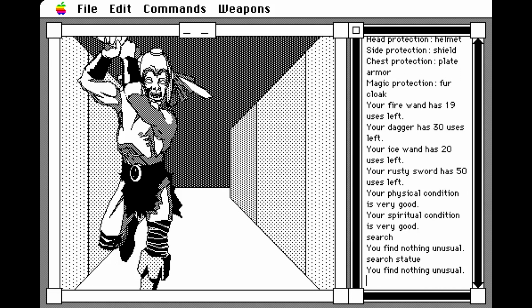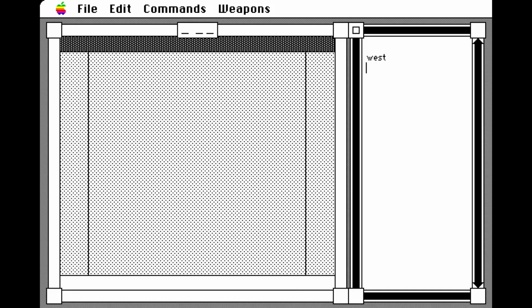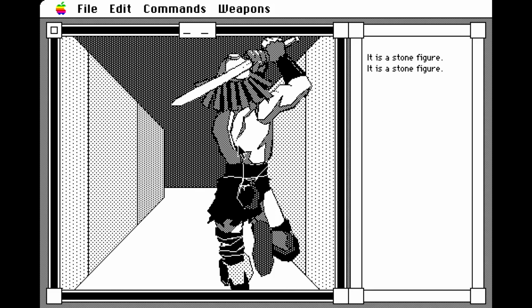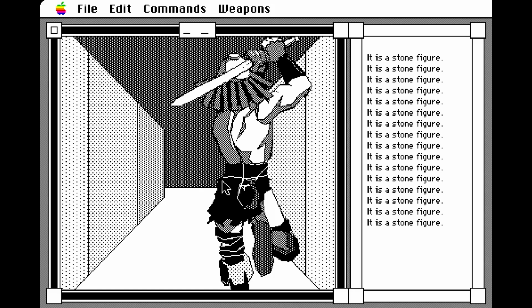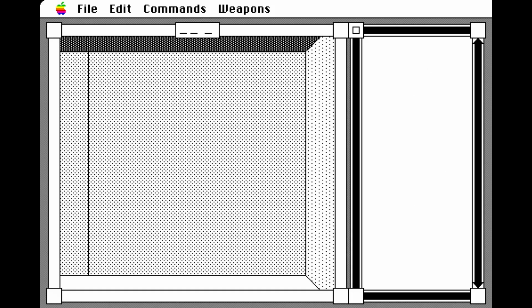Search the statue. Wait a second, what about this pouch on his back? Can we take that? No. Wait, you can! In the stone man's leather pouch, you find a stone. You decide to keep it. Okay. I would too. Onward to the mail cudgeon.